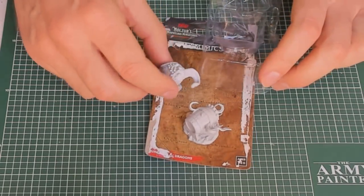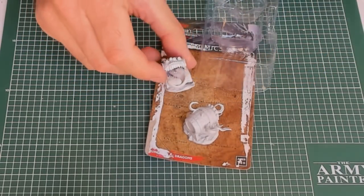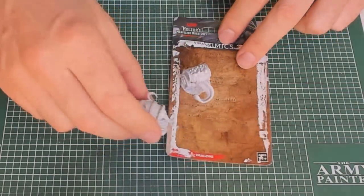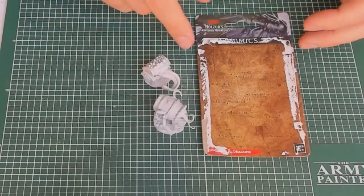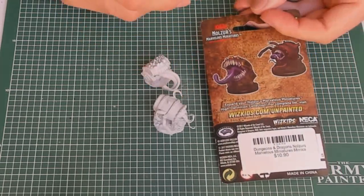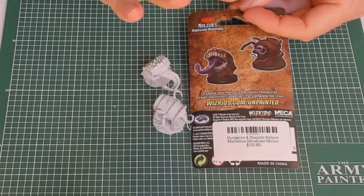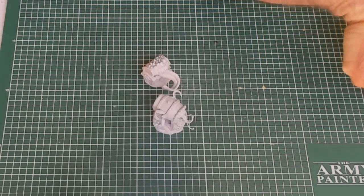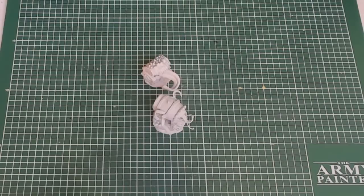The one I want to focus on is the treasure chest for today because I don't expect to be able to do both. I have enough trouble trying to get one done in an hour and a half, so two would be just asking for trouble. So yes, this is what I've got. Forget about the price tag. That's New Zealand, so that's unrelated to you. That's my price tag. And I think it was buy one, get a second one at half price. So it was really worth my effort to go and pick them up.